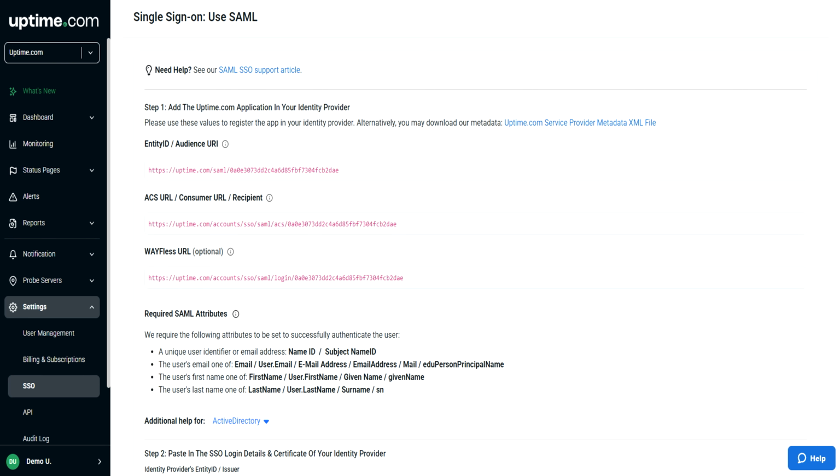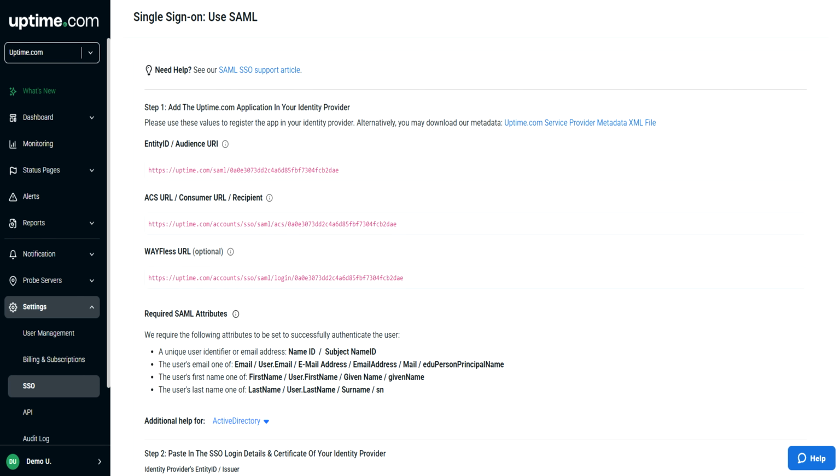Another option to initiate the first handshake process is to use the wave-less URL. To get the URL, navigate to Settings and then click on SSO. Copy the wave-less URL and paste the URL in the browser. Once you have initiated the first handshake process, you would need to log in with SAML SSO. To do this, go to the Uptime.com sign-in page and click Login with SAML SSO.